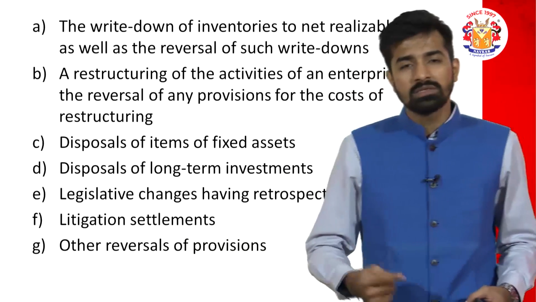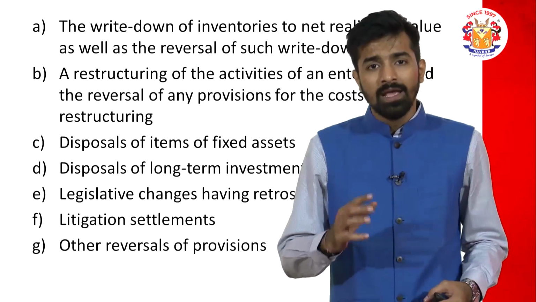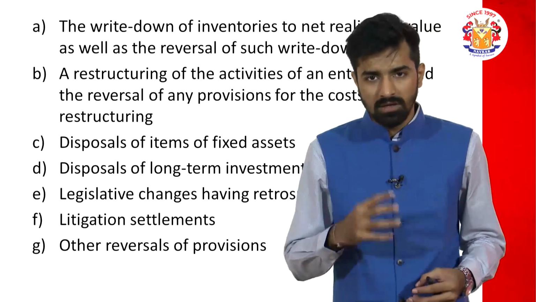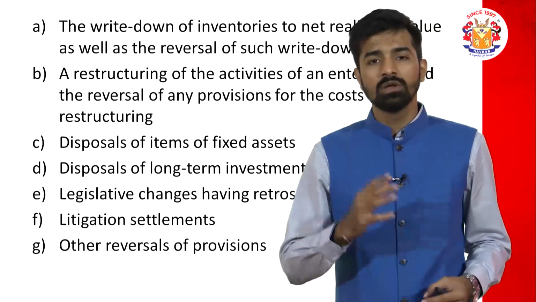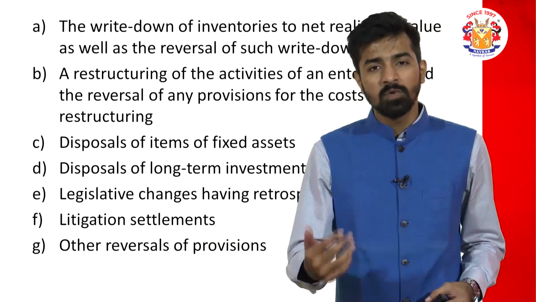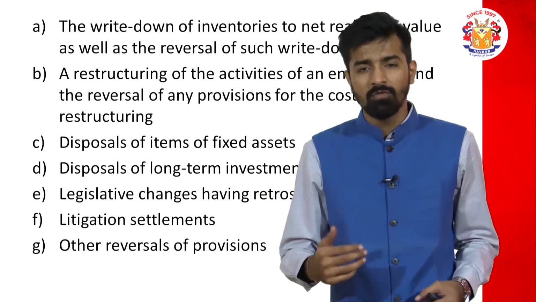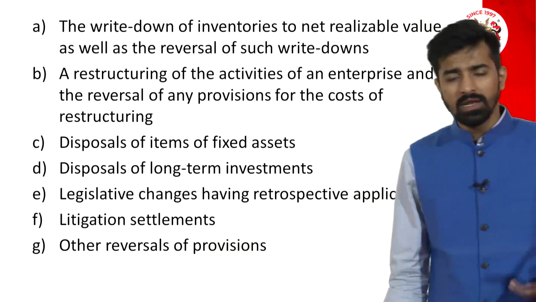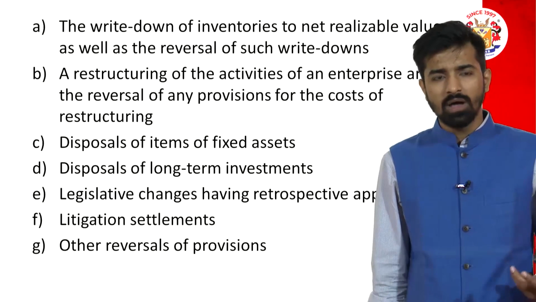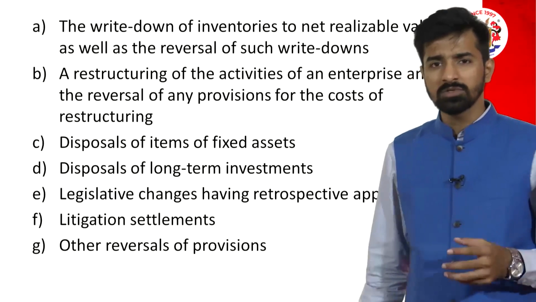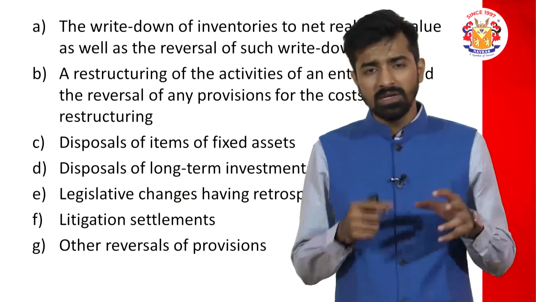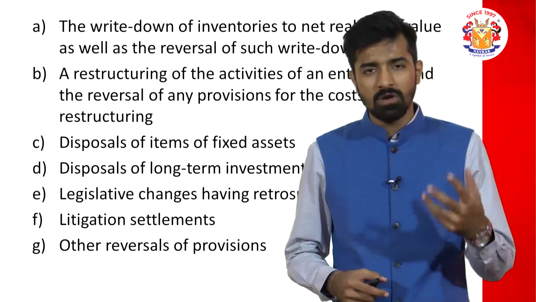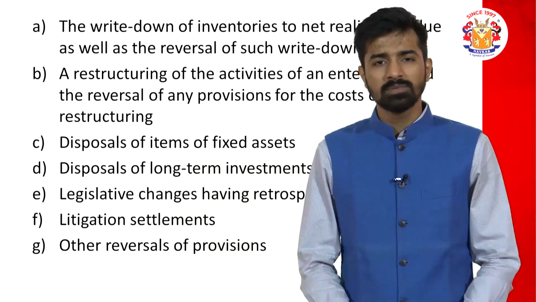Because this revision in wages does not occur very frequently, and whenever it occurs, it's of such size or nature that separate disclosure is required for the shareholders to understand why the company is performing well, or why the company is not performing well in the current year. So legislative changes having retrospective application, litigation settlement, which we discussed right now, other reversals of provisions, all these are exceptional items which might need separate disclosure, but that does not mean that they are extraordinary items, profit or loss from extraordinary activities. So that is exceptional items.